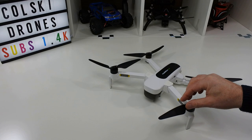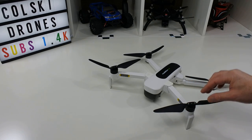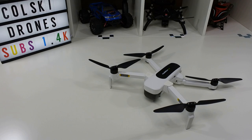So let's see what the Xiaomi A8 looks like when it comes out, and indeed the A4 that's coming out, because the 1080p video on this is nothing to write home about either. So let's see what that 1080p version is.